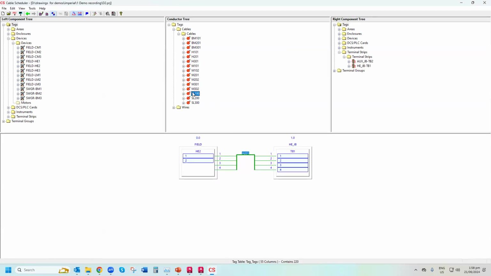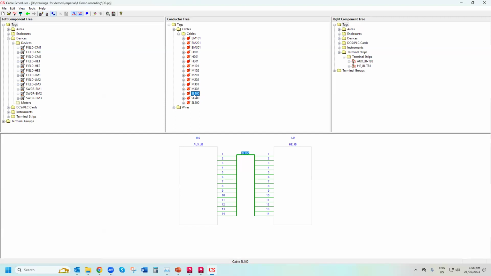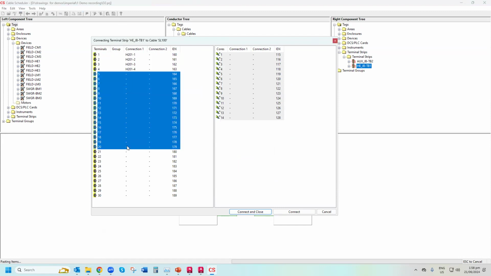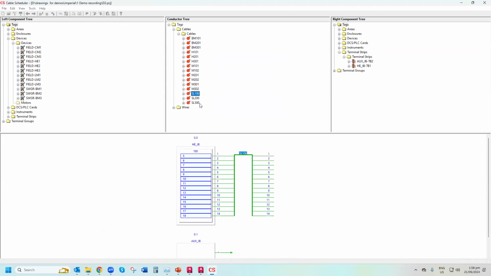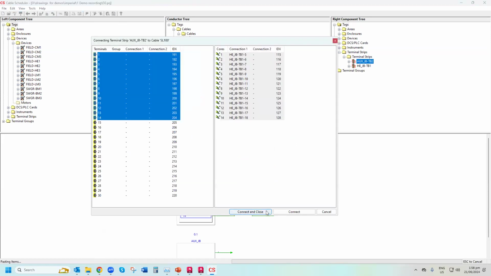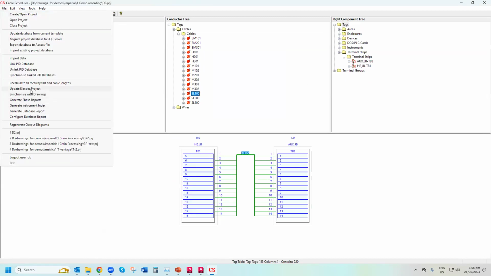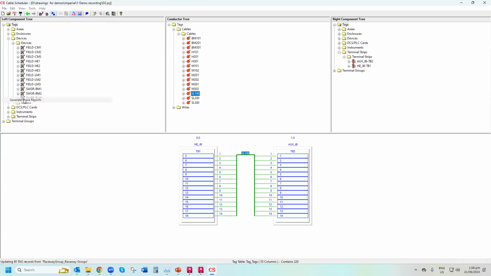And the other one I had terminations for SL100. On one side, I'm going to run it into TB1, but I'll put it down about here. And on the other side, I'm going to run it into TB2. Okay, so I've connected things up. As I say, I can now do what it was designed to do, generate EDS reports.